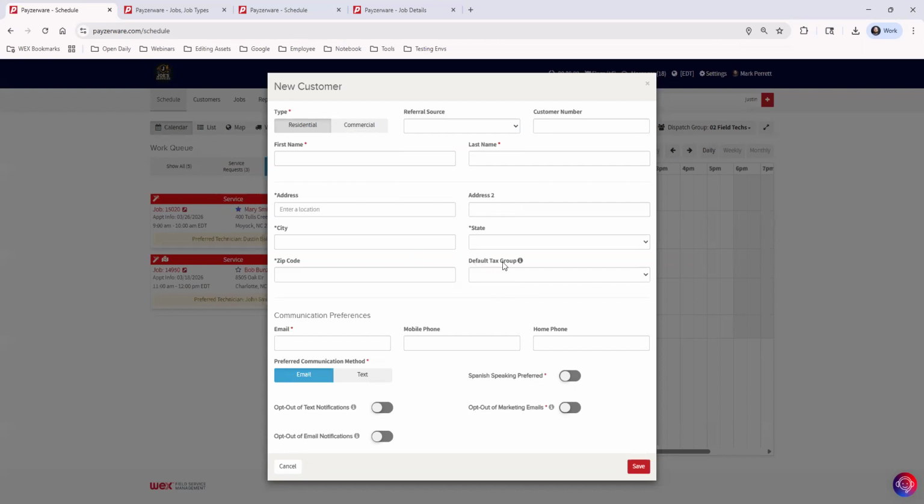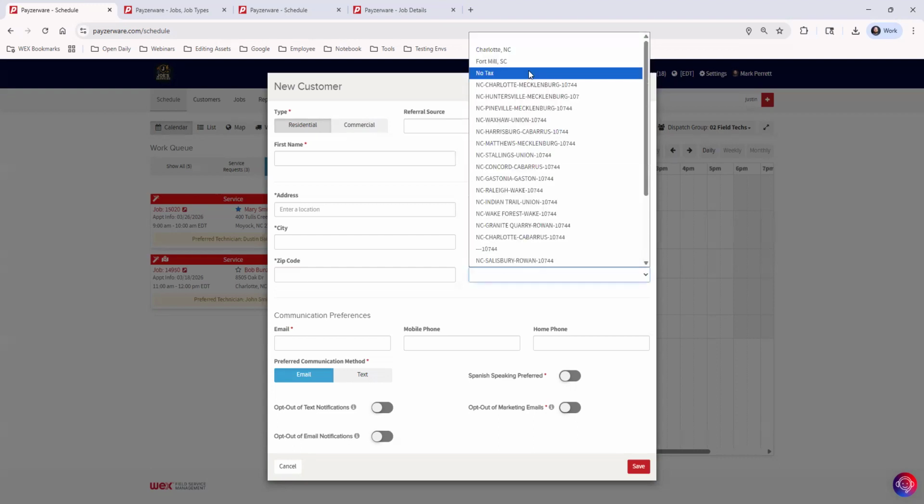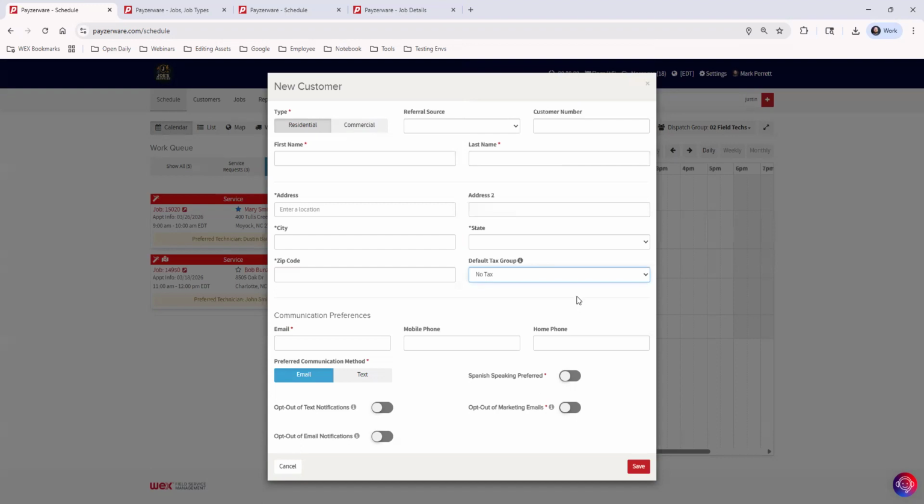You are able to set a default tax group. Now, normally taxes will be pulled by the zip code of the service location. But let's say that as you're entering this, you know that it needs to be something different than their normal taxes. Let's say for a school or a church where you're offering 0% tax, you can just set that here. And then that way it will take on the default you have set for them rather than what would pull by the zip code.